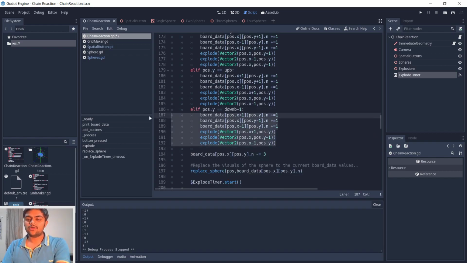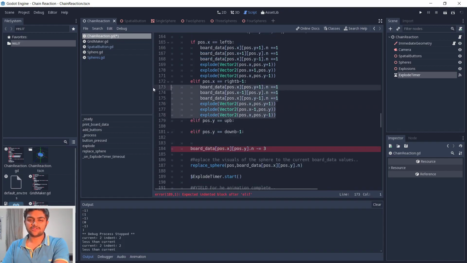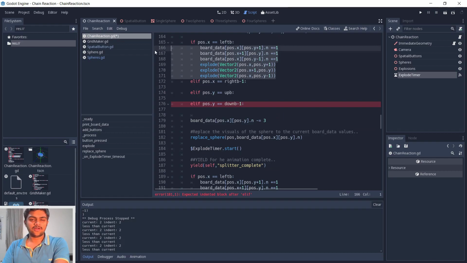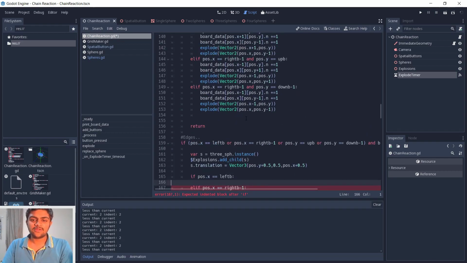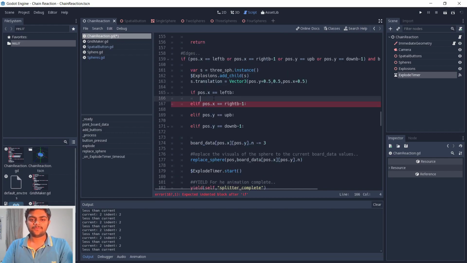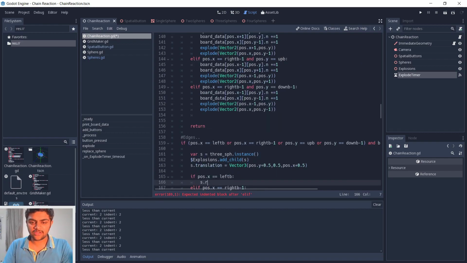So I'll remove all these. This is for only calling one function, what was it again? Rot split anim, right? Oh yeah, this should be called on s dot rot split. No, it is not rot split anim, it is run split anim.